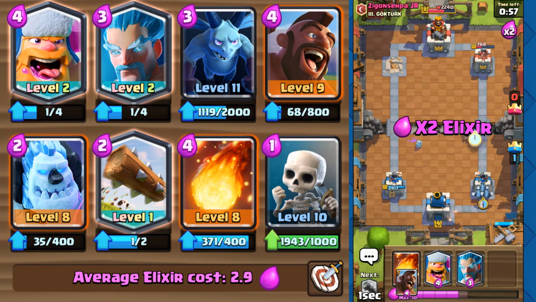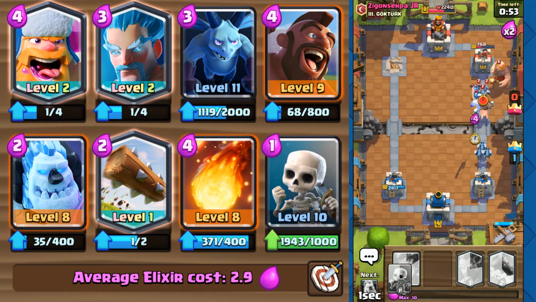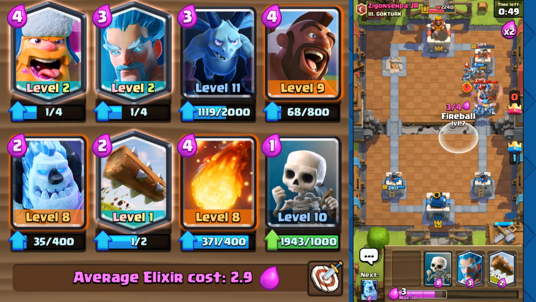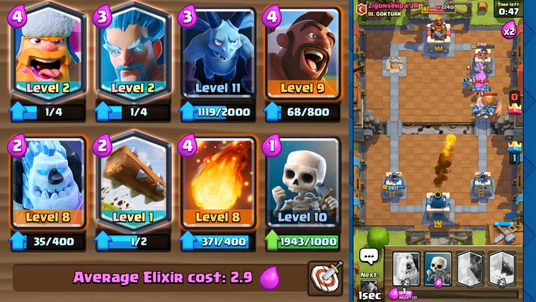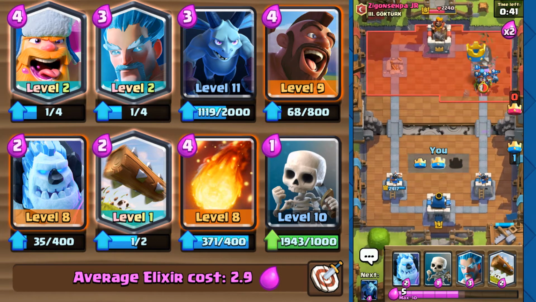The ice golem goes in front of the hog. Minions are good at riding above, and they're a really good air defense. I've killed balloons and everything with ice golem minions. Lava loon is a little bit difficult, but since it's so weak on the ladder, as you've seen with my lava hound deck, check it out now. The shameless promo.